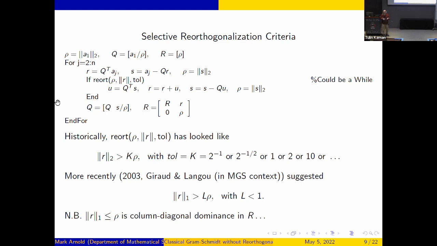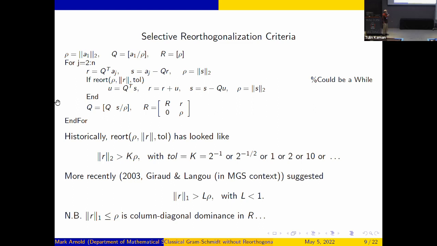People have studied reorthogonalizing several times in case you wanted to get machine accuracy. There's a famous history that just 2 times is enough. And Page and Bjork did some of the fundamental work on this stuff. But I'm just going to use this reorthogonalization criteria to decide whether to continue with the current block of a block QR factorization or start off with a new block in a block QR factorization.